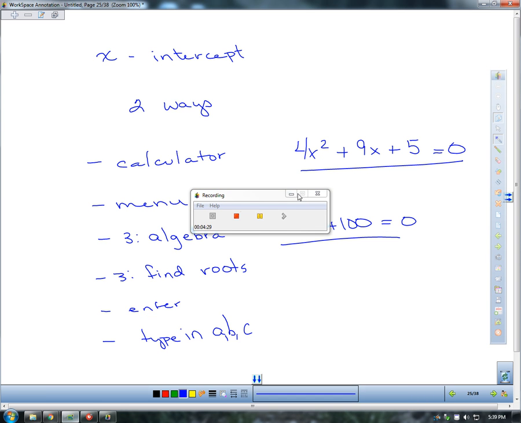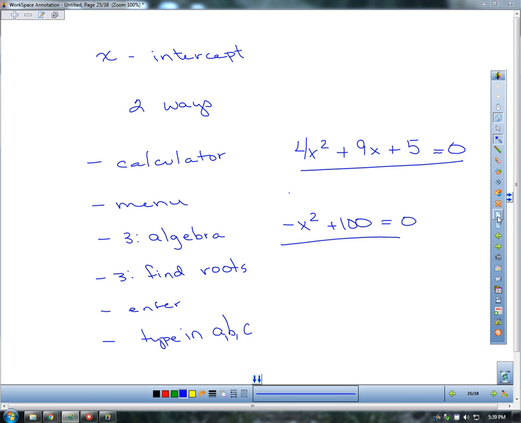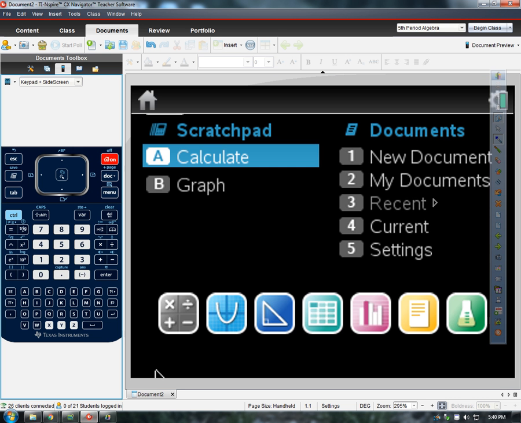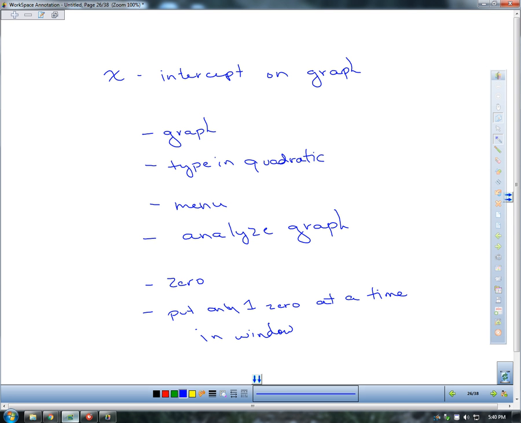Okay. So now we know how to find it that way. Now, most of the things that we will be finding, we're going to find everything on the graph. So I'm going to go ahead and teach you that way too. That way you know that it's easier to get to. Okay. So I'm going to go home, and I'm going to go to graph. Oops, hang on. Go ahead and hit pause real quick and write these steps down. Okay.